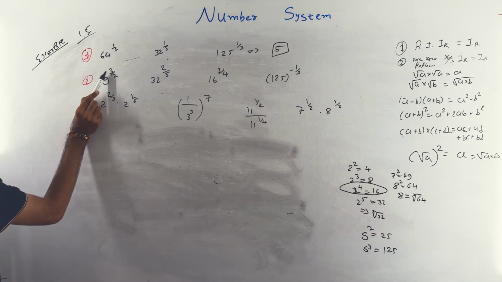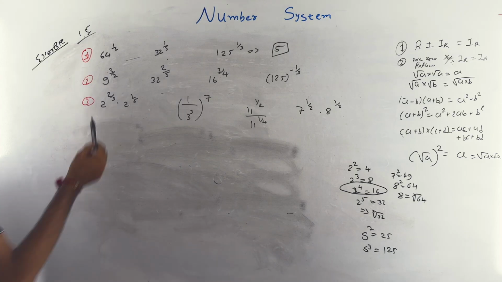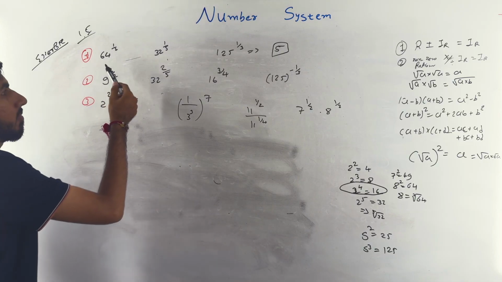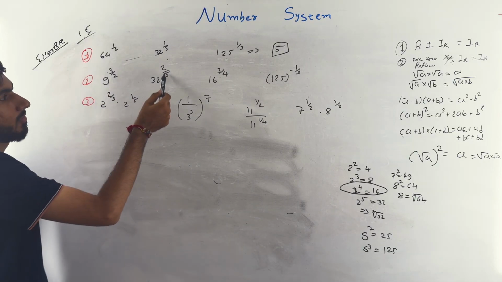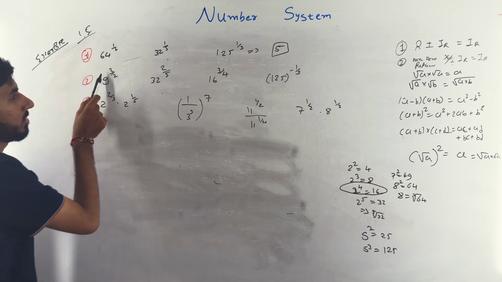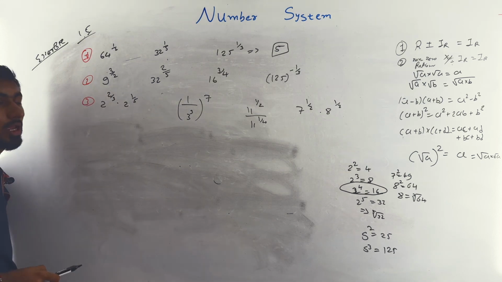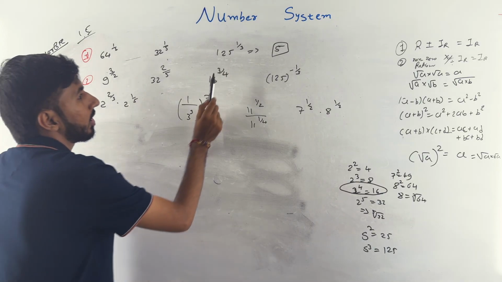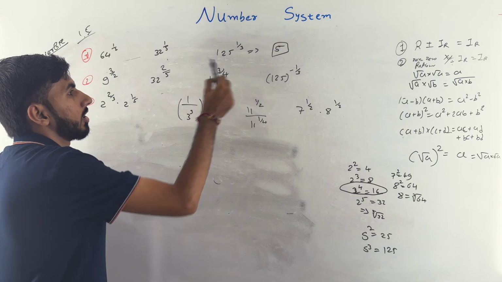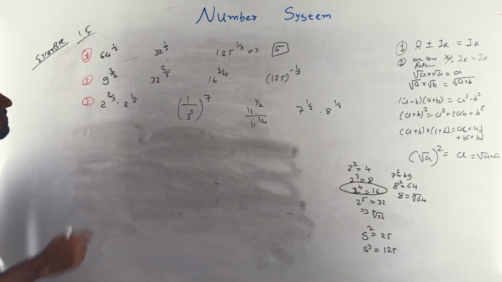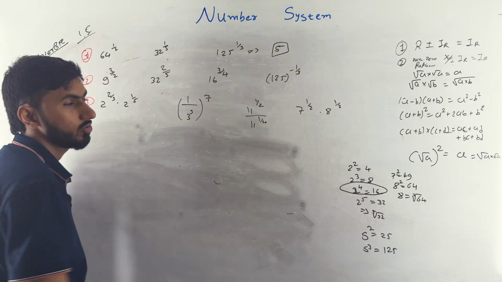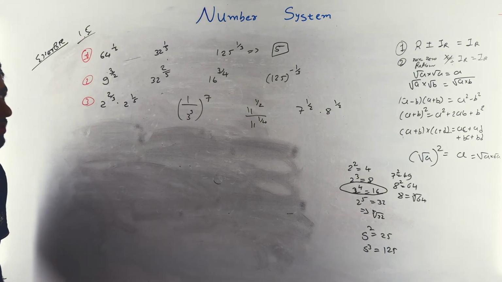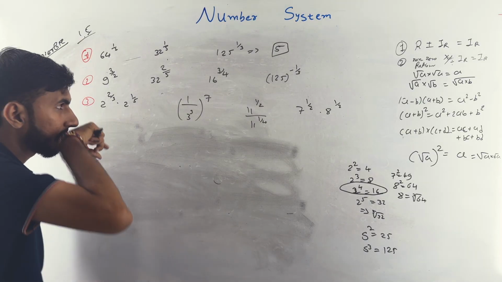When you get a power in the form of p by q, what you can do is simply find the nth root. Like I can separate this as a power 1 by 2 and another power 3, power 1 by 5 and another power 2. So I can find a square root of this and then I can do a cube of this. I can find fifth root of this and then I will do square of that answer. I can find fourth root of this and I will do a cube of that, right? So it is very easy for you. When you get a negative power, what you do is you put the number in the place of the denominator, so the power will be positive.